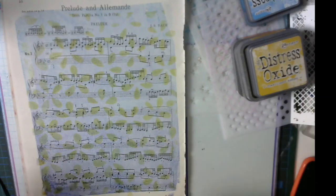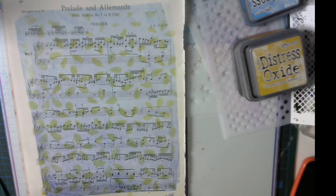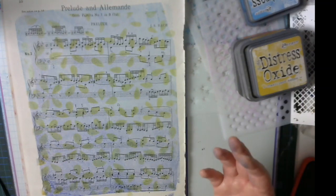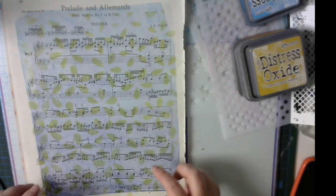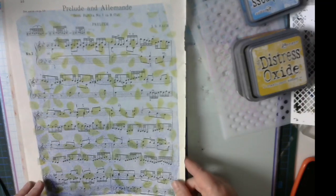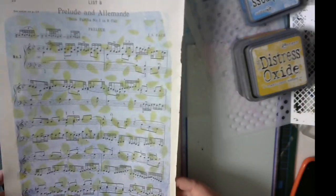So have fun making some backgrounds and playing with your distress oxides, playing with some different color combinations, and seeing where you want to go. So if you have a photo in mind for this layout, try to tie in the colors as much as you can. If not, just have a bit of fun and see where it takes you.